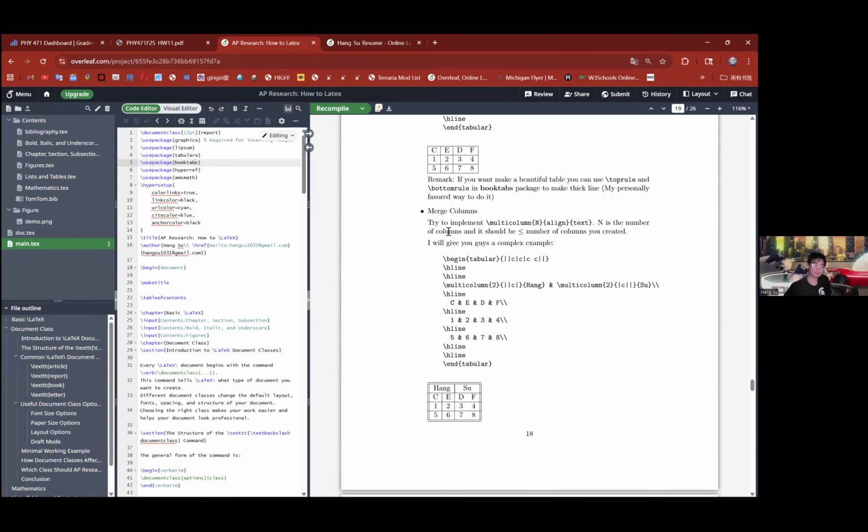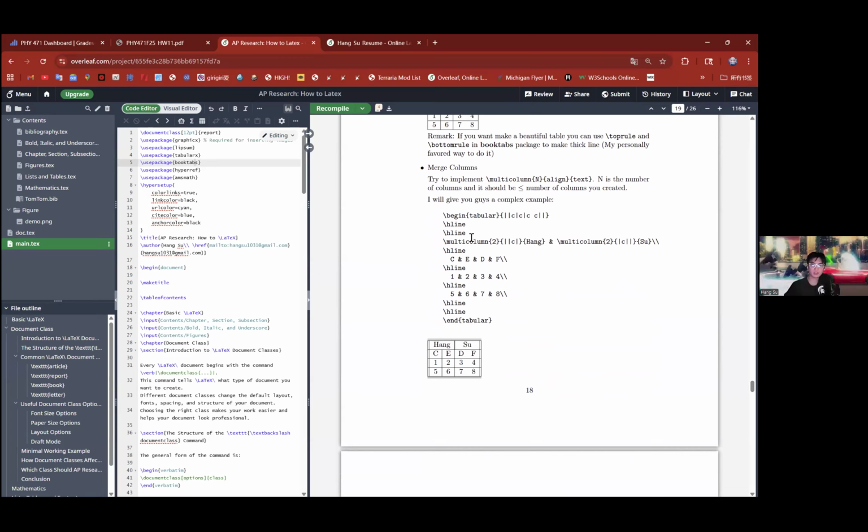And sometimes you want to use merged columns. So how to use merged columns is right here. There's a command called multicolumn, and the number right here tells how many columns should be merged. Later is the structure where you define a row.